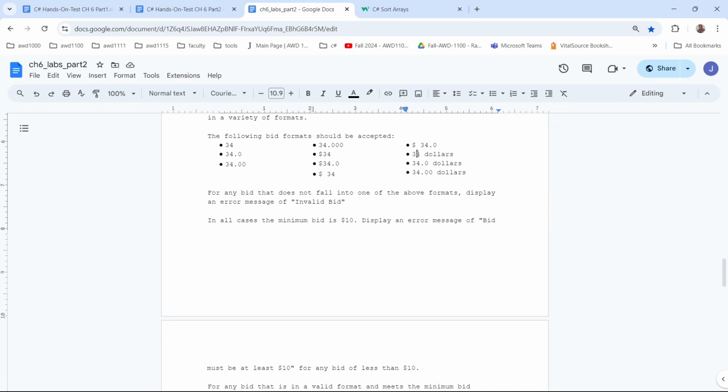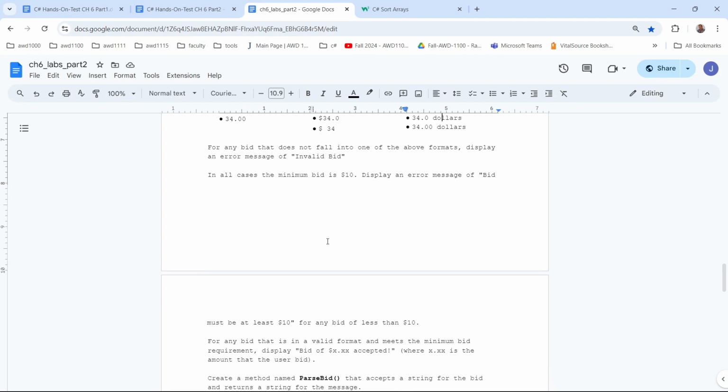The first one is going to be 34 and the second one would be dollars. You split, right? Just like we did the split on the previous one, you can split these, and then do contains, or a variation of both.